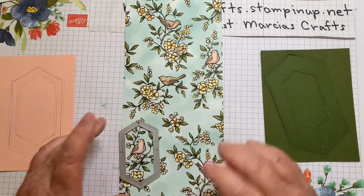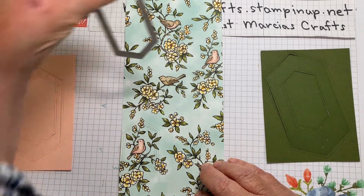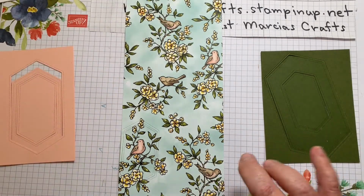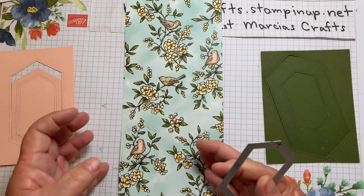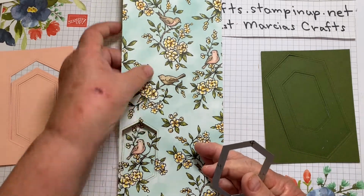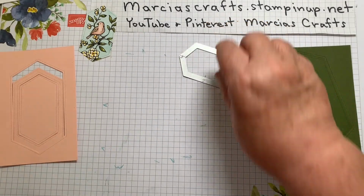I chose this one. You could also go sideways, choose that one, this one, and then you can cut out some of these flowers to use for the inside of your card. I've already done that. So here we go. We have our bird. We're going to use this again in a little bit.